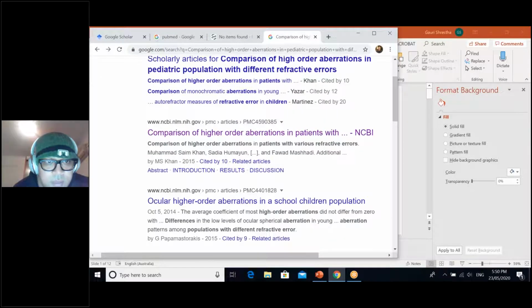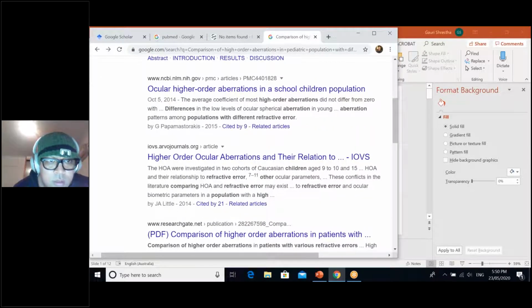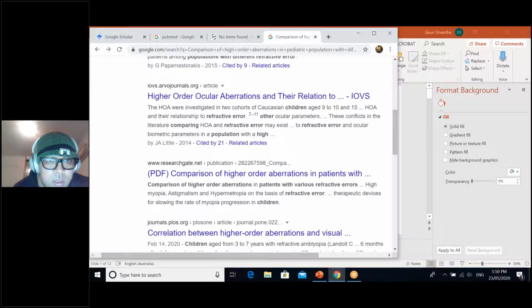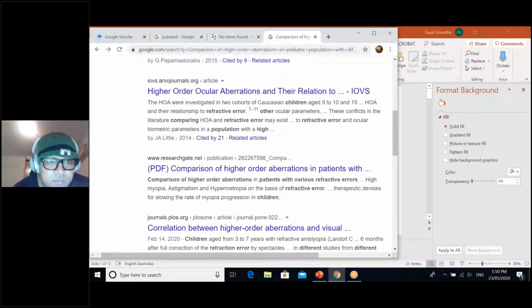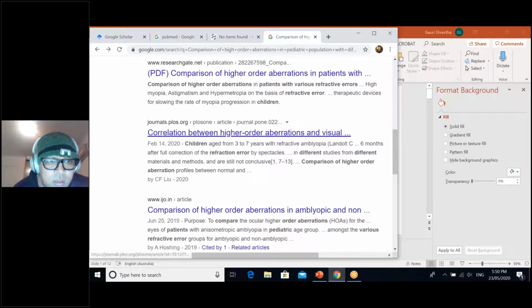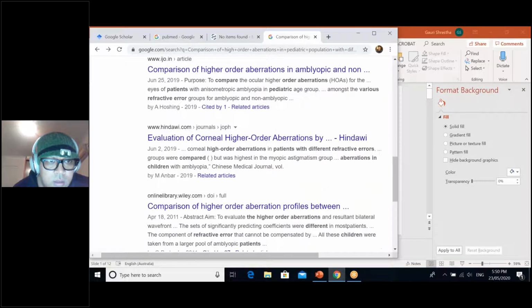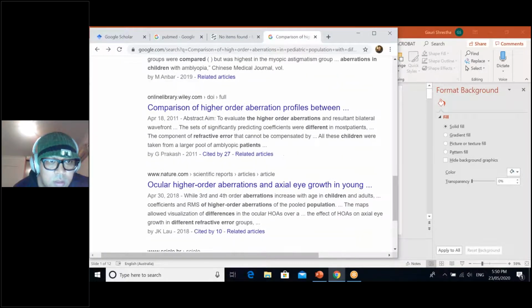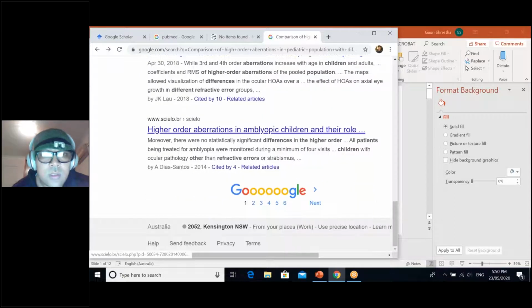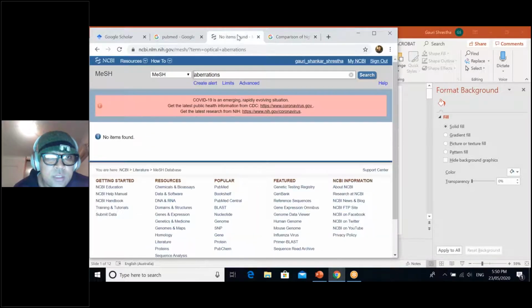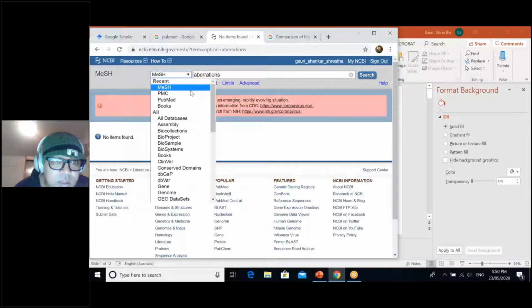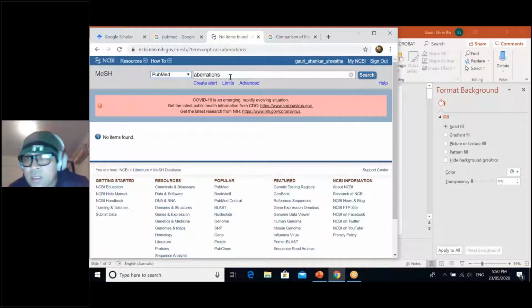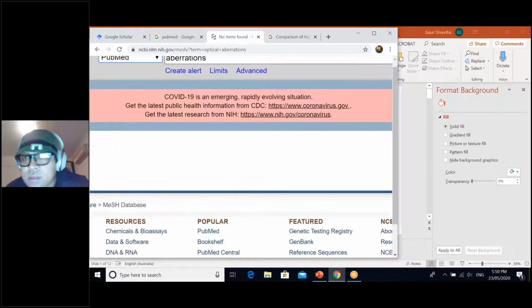I'm not interested in PMC. Or I'm just going back to MeSH here. PubMed. Can you see PubMed?